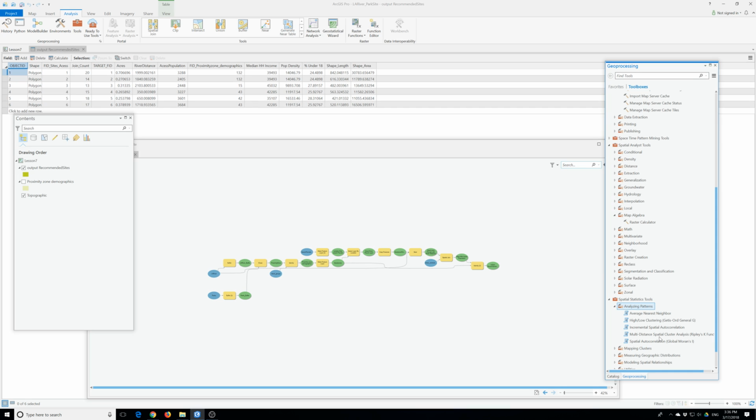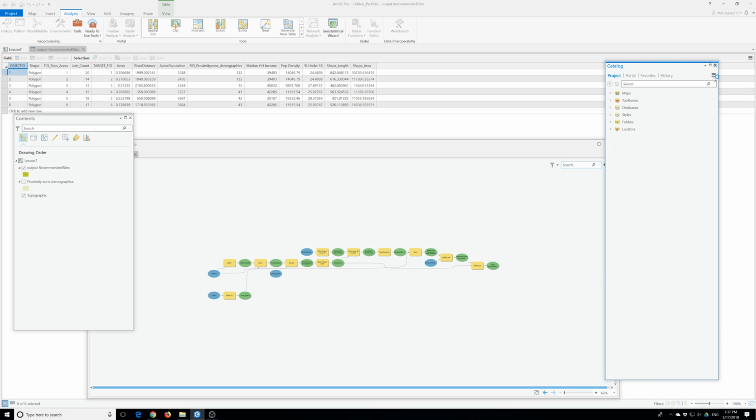So now we will set up the model as a geoprocessing tool. This is an efficient way to run a model, and it's a good way to share the model with people who may want to use it but are not so interested in the details of its construction. Like those tools we use, but we don't know the construction of the tools. They just want to use it as a tool, and they don't want the detail.